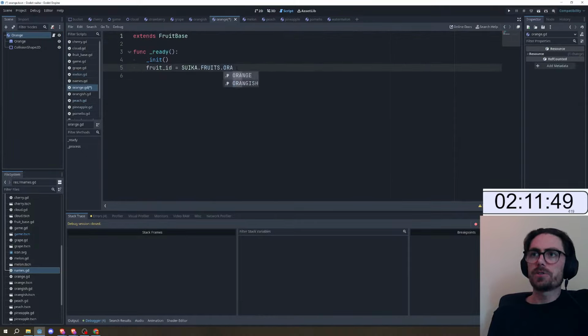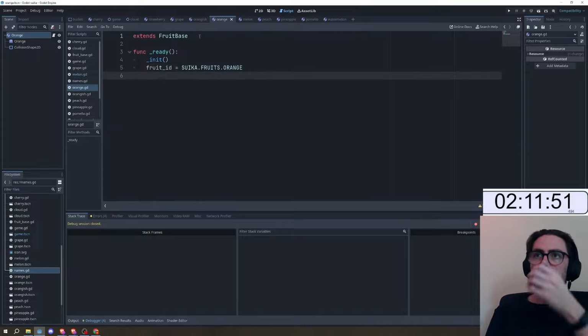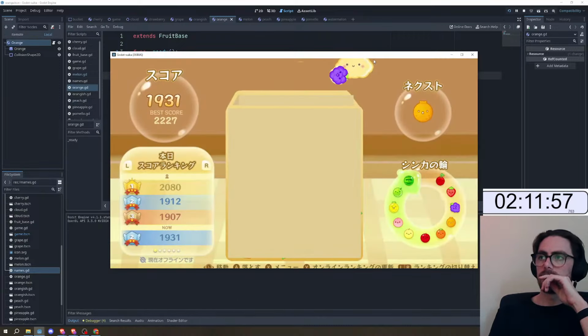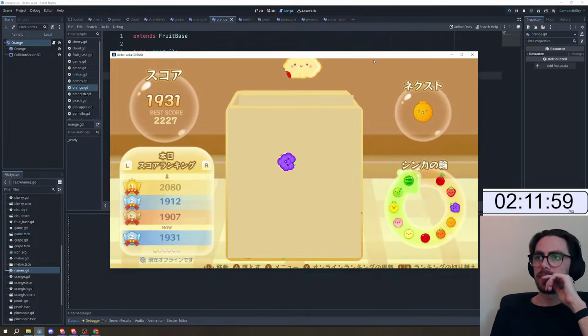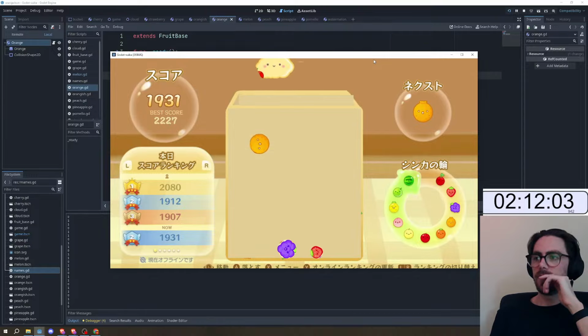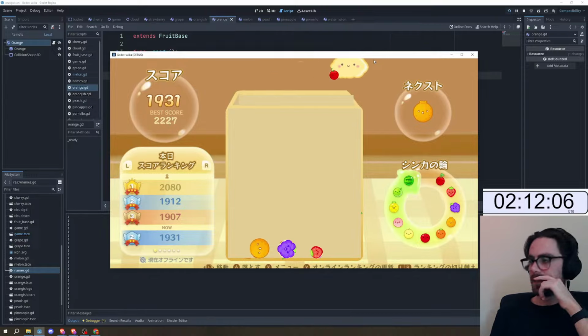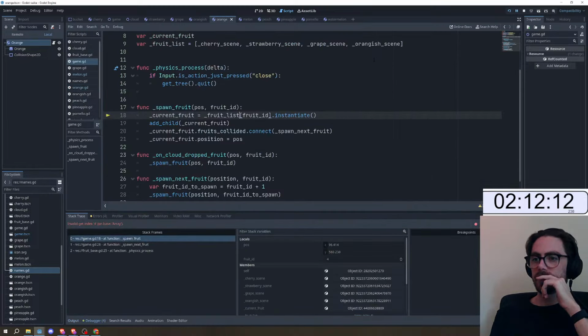Okay. There are so many fruits in this game. And everything else has it already. Okay. We're gonna play the game. We got a grape. We got a strawberry. We got whatever the hell this is. We got this thing. Oh my goodness, it's working.